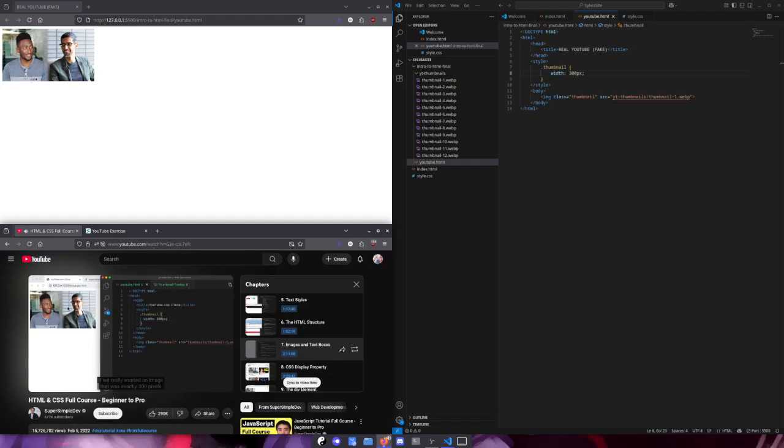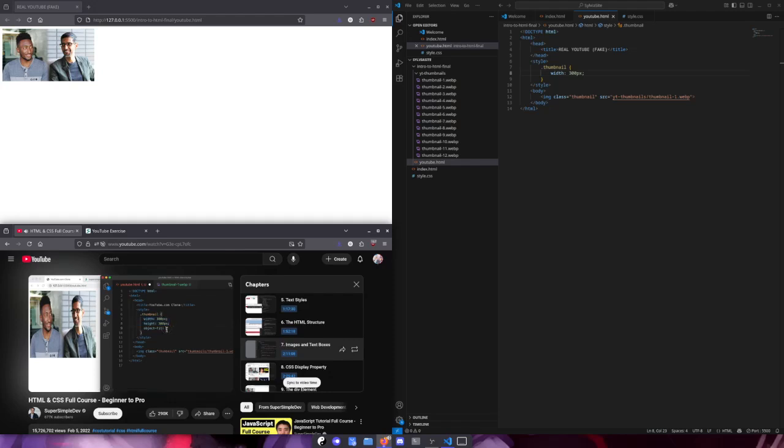Now, if we really wanted an image that was exactly 300 pixels by 300 pixels, what can we do? So this image, as you can see, is getting stretched out. So in addition to all the CSS properties that we've learned so far, the image element has its own properties that are specific to an image. One of these is called object fit. This determines what happens if this size doesn't match the image's dimensions or the image's shape.